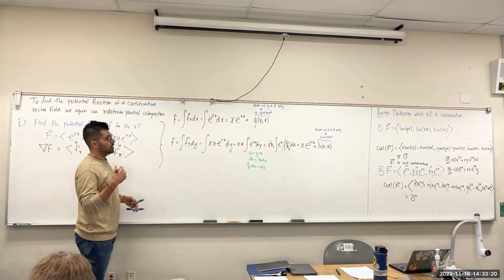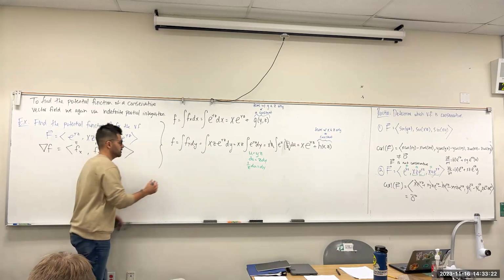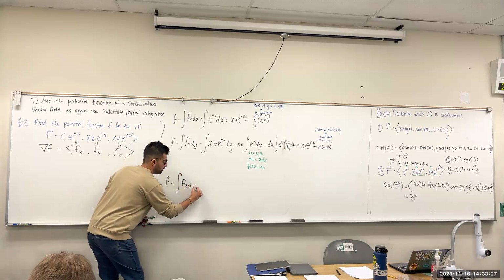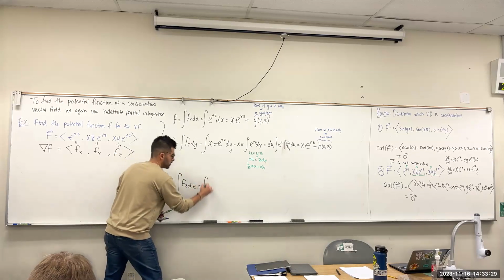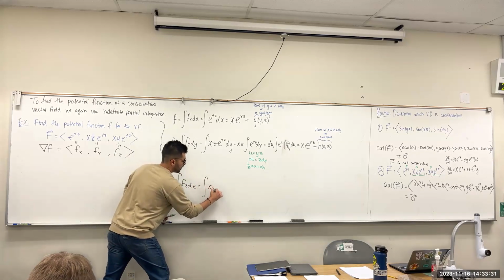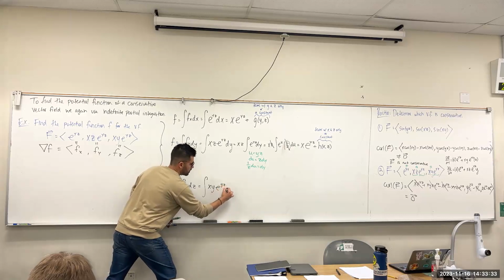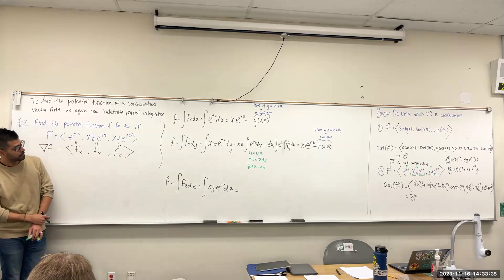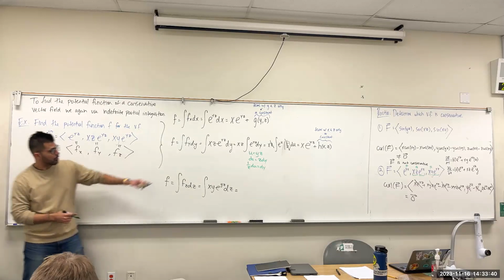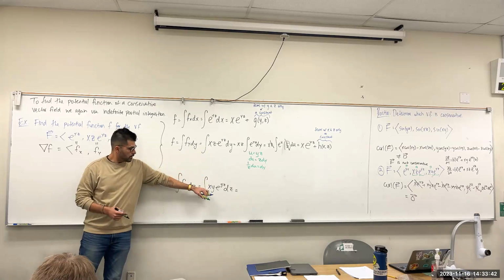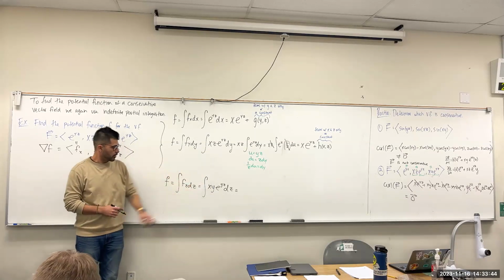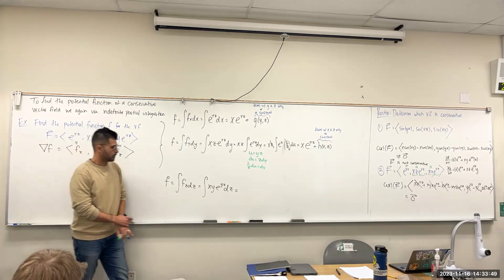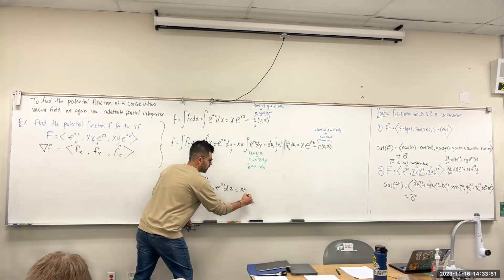So then we have to do it now a third time for the z's. F, undo the partial with respect to z. Let's see if that gives us something new. So I'm going to integrate x y e to the yz with respect to z. Similar to the problem above, we could take out the x y, because those are constants.